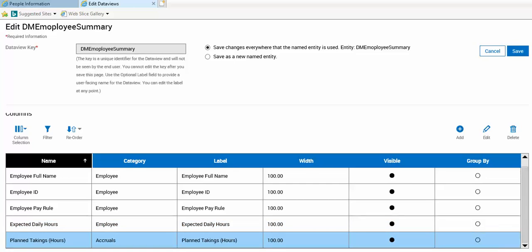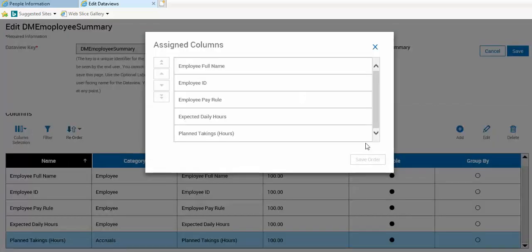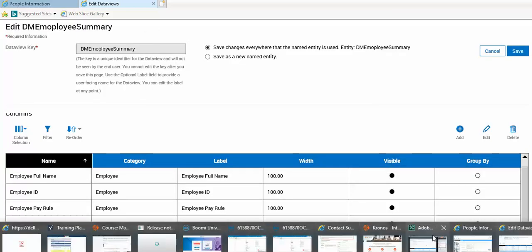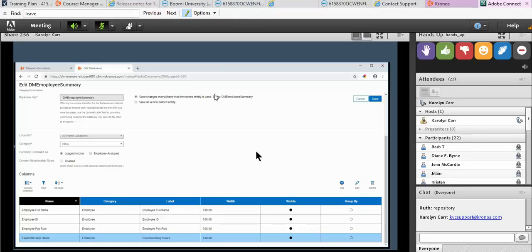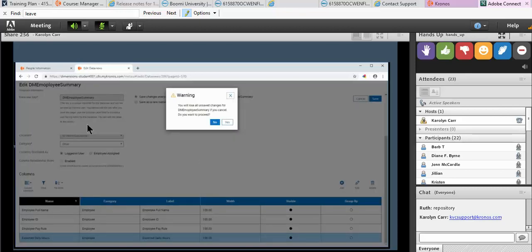Take a look, though, at the table at the bottom. It doesn't impact the order there. It's just the dialog box giving us the ability to reorder, and it's just the table at the bottom letting us know what columns are there, but it does not impact it. All right, if you will go to the top right of your screen and click Cancel, you'll get a message that you're going to lose changes. Yes, please lose those.